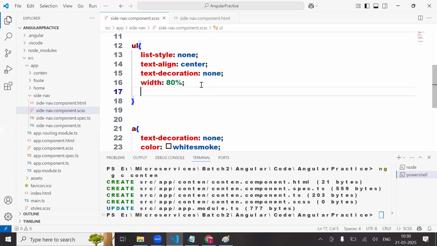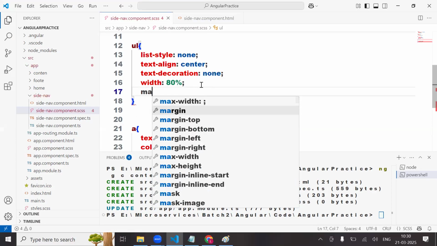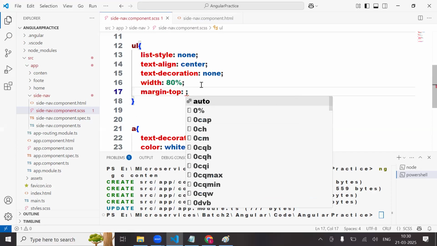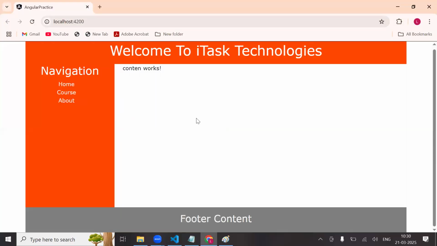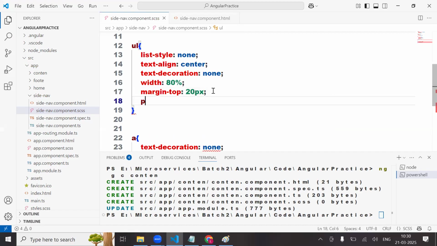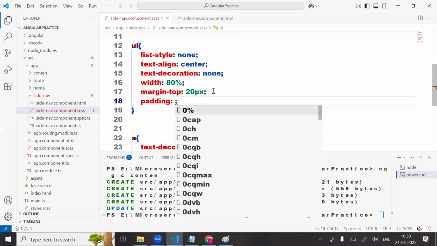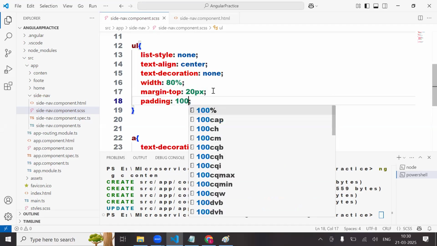And say margin top 20 pixel. Now it comes down, and then say padding 10 pixel.